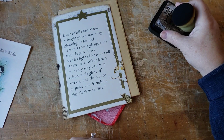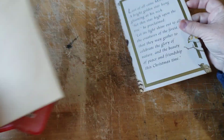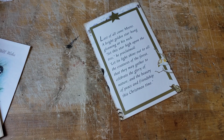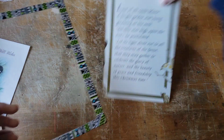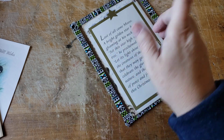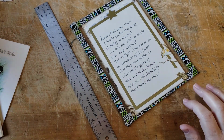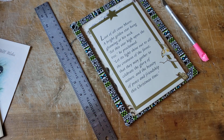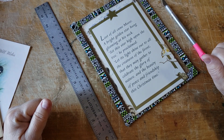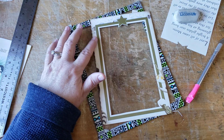Now, this is the tricky part, because I am going to cut this center part out. And I may do it off camera just because I'm going to be quite nervous doing it, and I'd rather feel as calm as possible. So I'm going to get everything ready, and then I'm sorry, I will pause for a second. So I've got my glass and my blade and a ruler, and hopefully, fingers crossed, wish me luck, this will be lovely when we're done. So hold on. Okay, hold on, that's better.